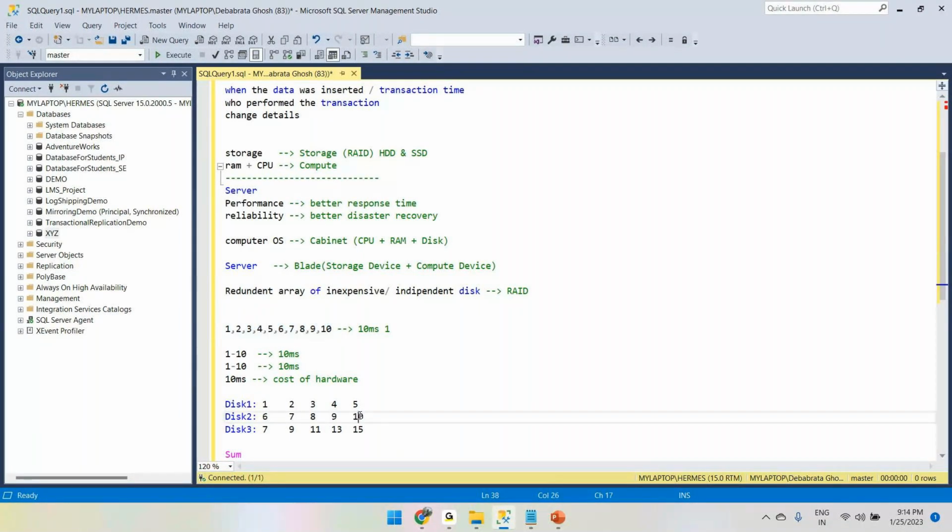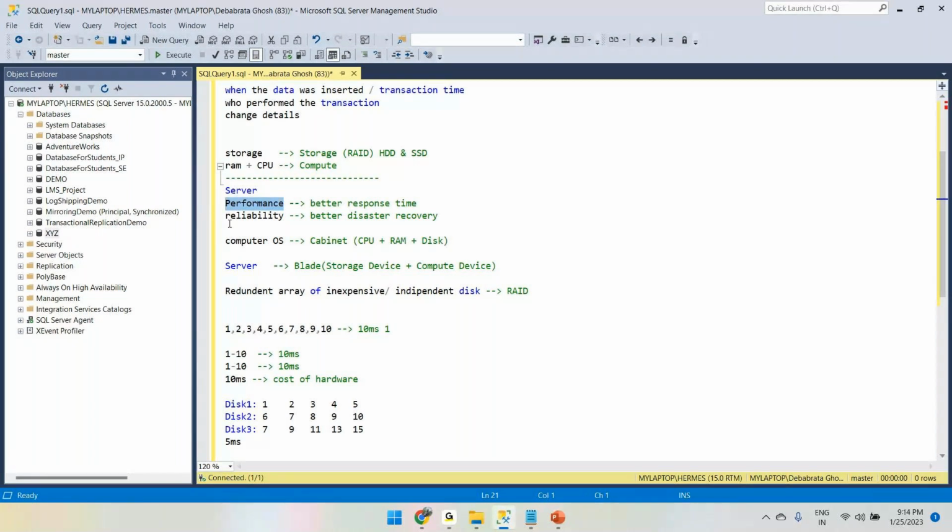Because we have three independent disks where we are storing 5 data in each of the disks. So entirely it will take how much time? 5 milliseconds, because we are storing 5 pieces of information in each disk. So we are getting a performance benefit.